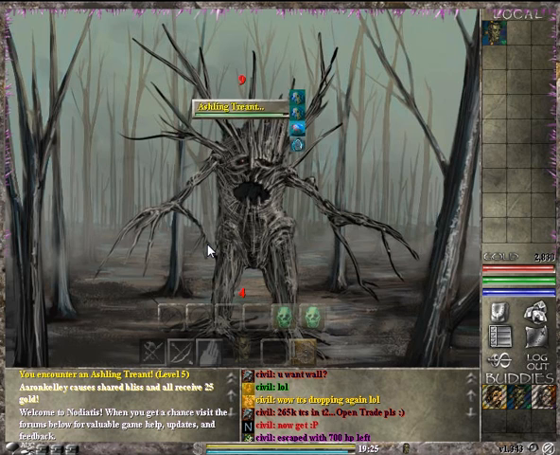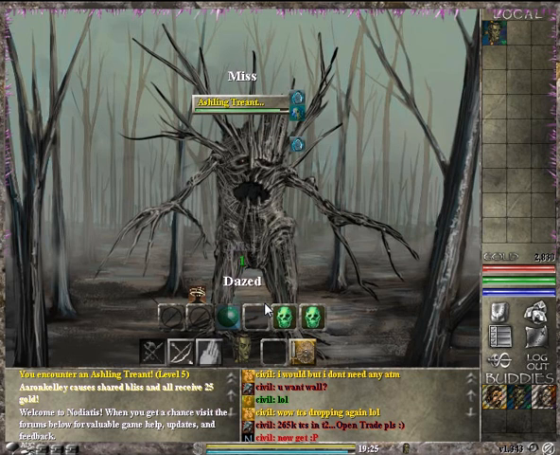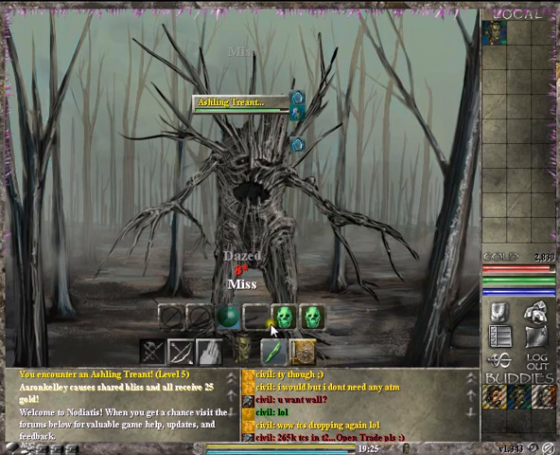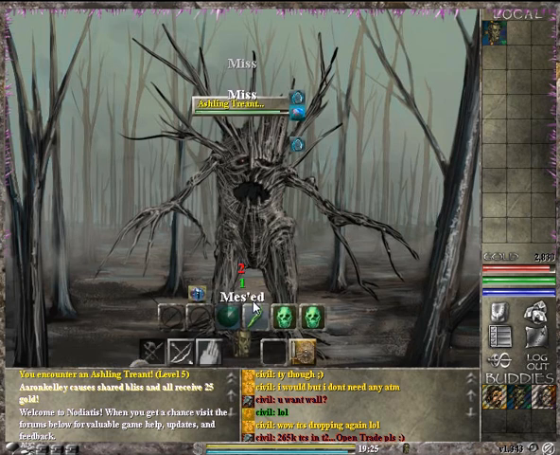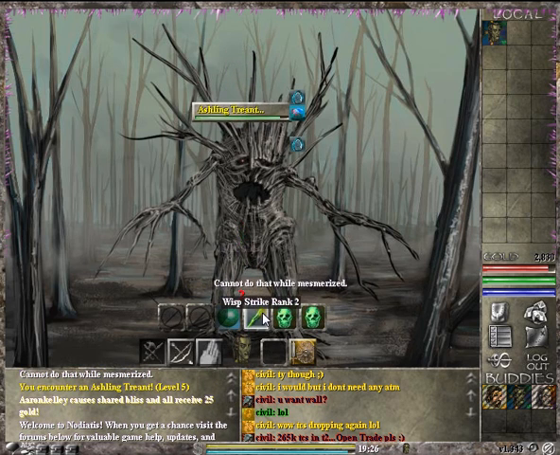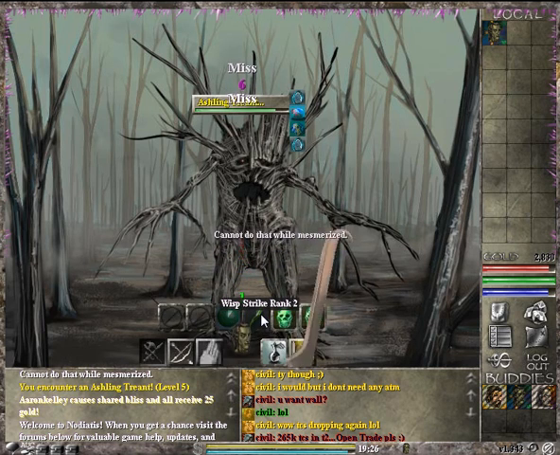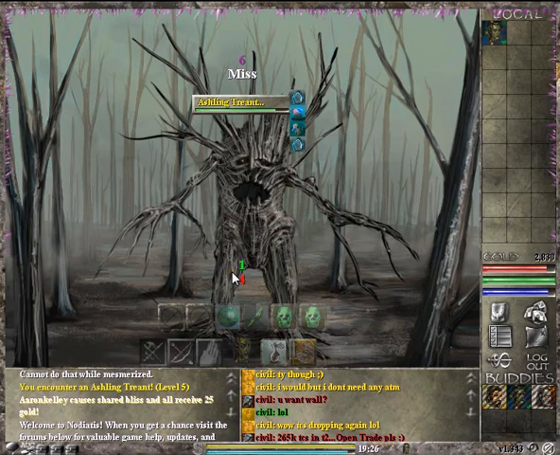Ashling Treant. 13. Got a slower and more powerful weapon also. Missing quite a bit, but I can count with it. Still at 13. Very inaccurate. Come on. 19. Okay, what's with this? There it goes. 27. 37.